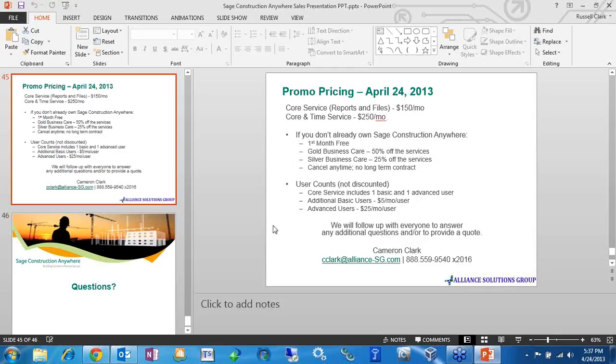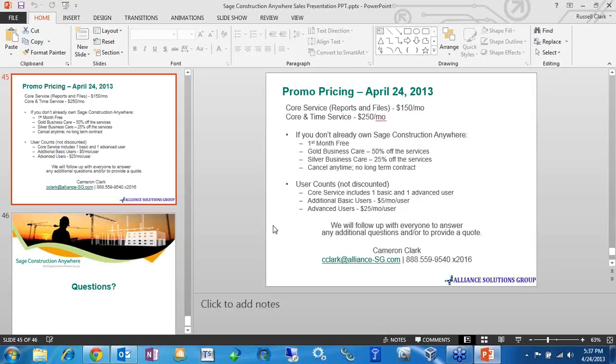What are the server or connection requirements for on-premise versus cloud? You cannot run Sage Construction Anywhere, as far as I know, on your own web server. It is only a cloud service. And again, Sage is hosting it through Microsoft.